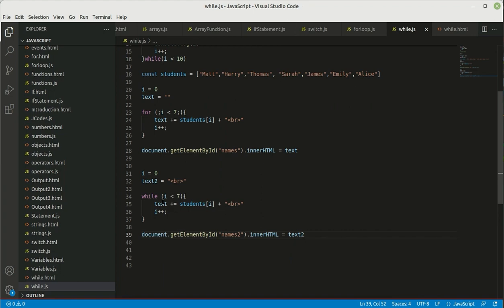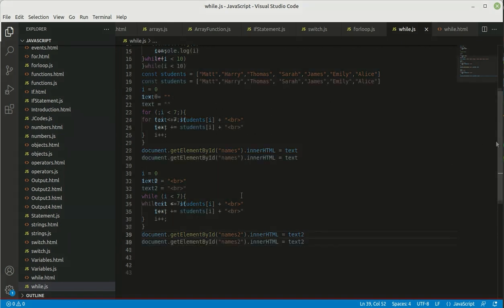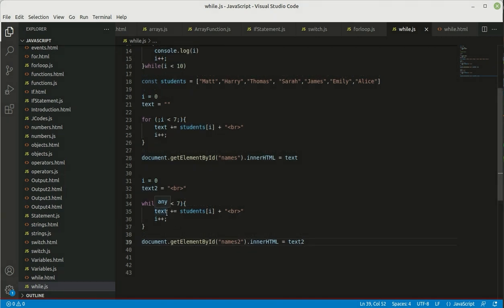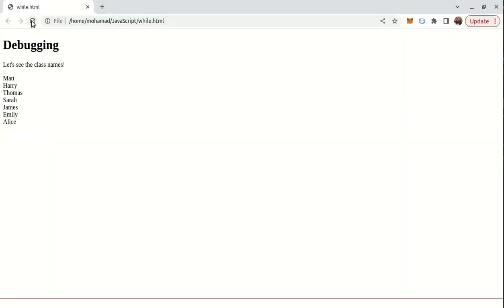So right here, we're using text2 and names2, and the br tag is written here at the beginning, so we go to the next line, and then we're going to print out what we want here. So now I've got what the problem is here. Text should be text2, and so let's save the code, and here I should refresh the page. And as you can see, we have the same list printed out as the result of the while loop.